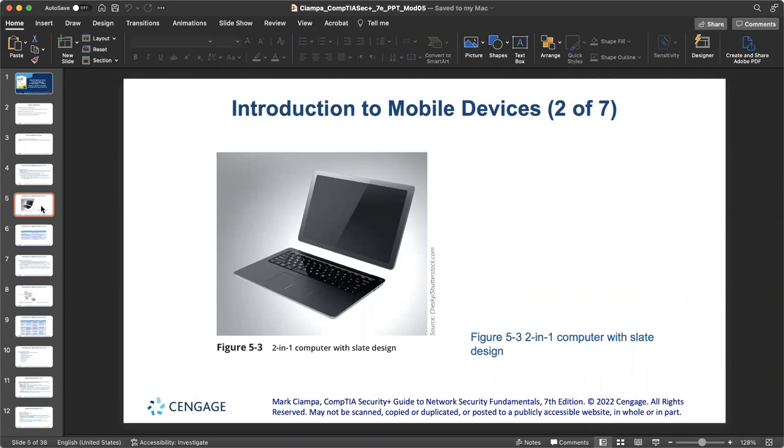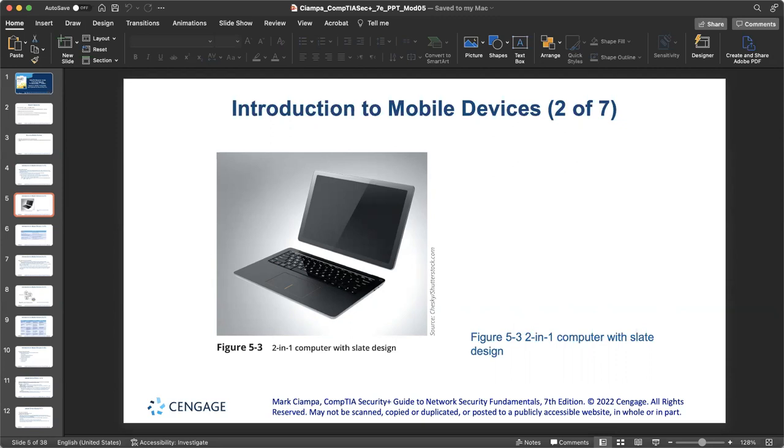So what you can see right now on this slide, obviously, is a computer with a slate design. Does anybody remember the first device that suggested such a design? Was it the Surface? Yeah, I think the Surface Book or something that Microsoft created was the first one that had this design, and then Lenovo followed, obviously, and most of the other companies have started coming up with the same design, so that you have a detachable keyboard to the slate.